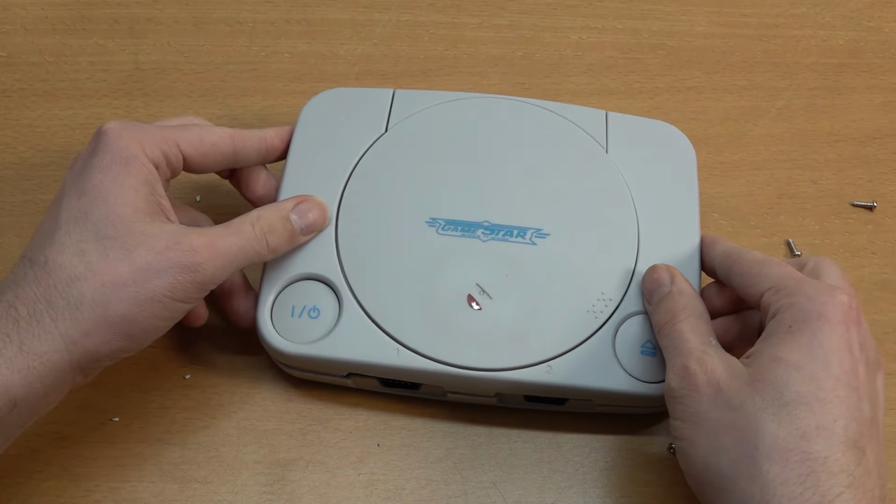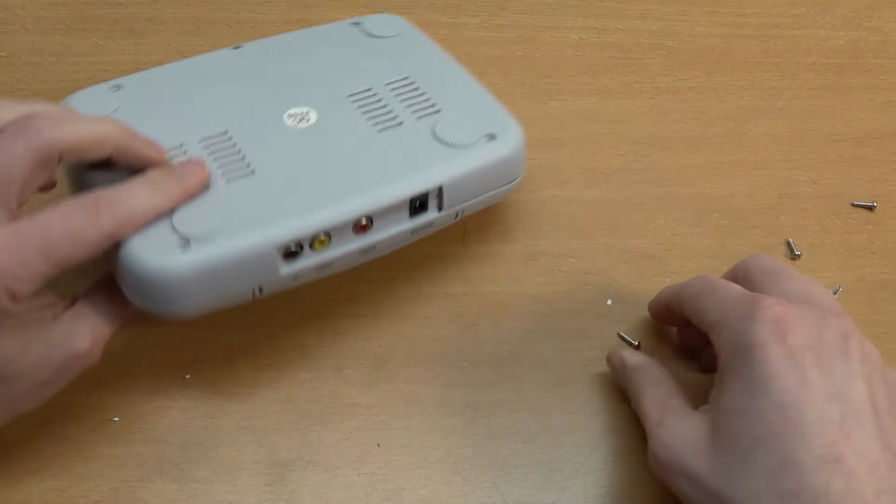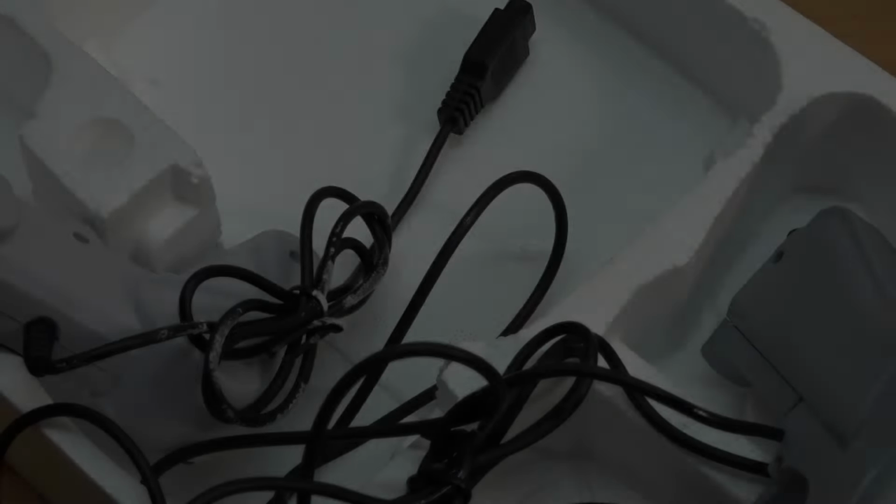So let's put it back together. And that's it.